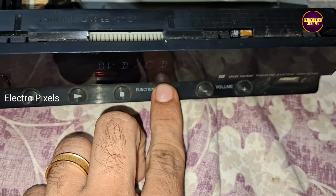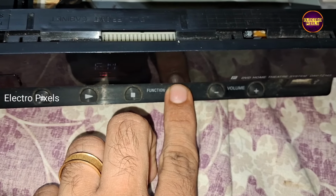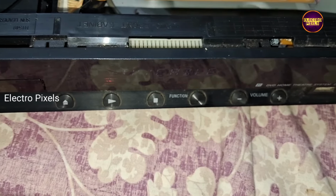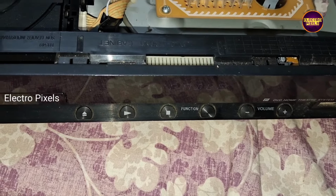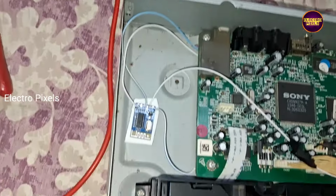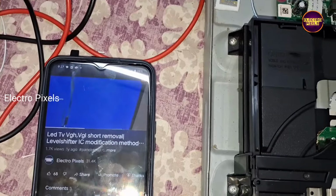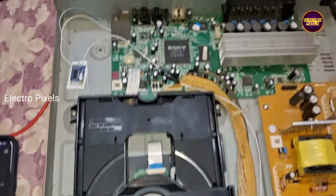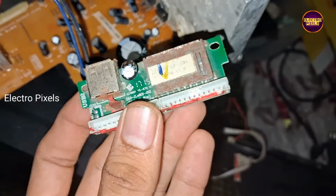It doesn't fulfill my expectations. My total time wasted, but I didn't give up. Actually this method is working and the modification is successful. Here the fault is with this low quality Bluetooth module board.